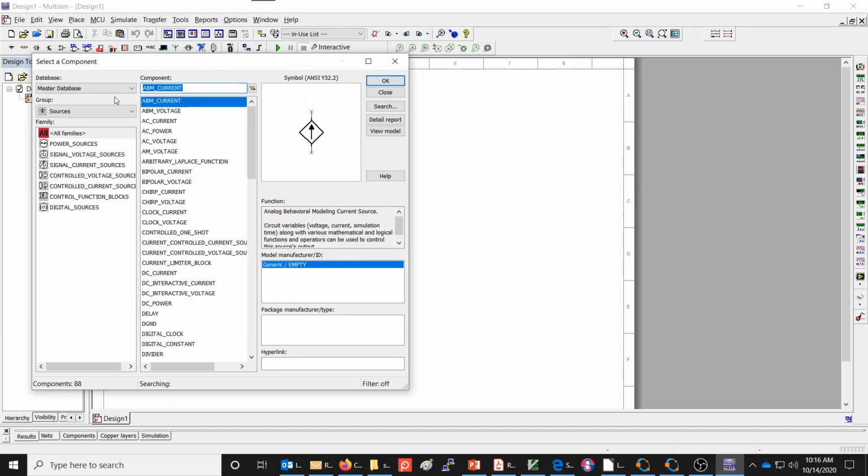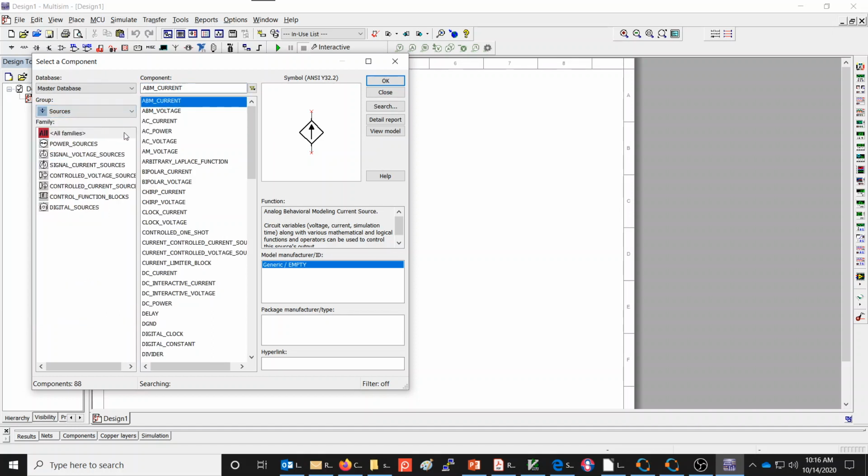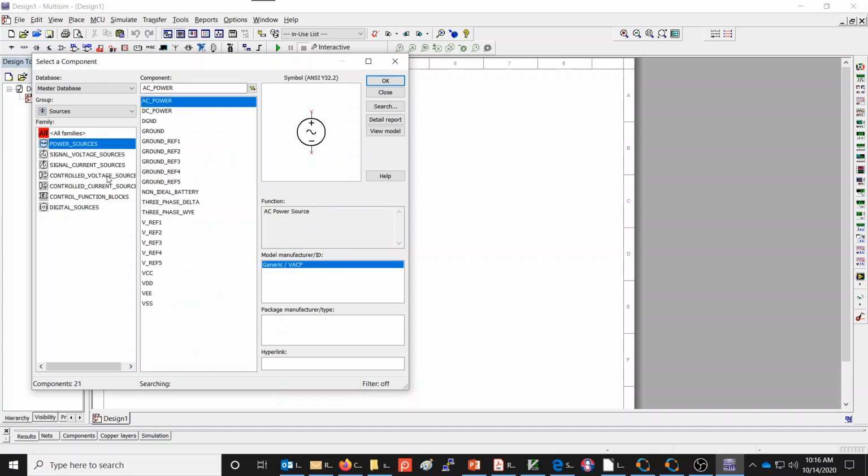Once you open this, if you decide you need something else, you can change your group. Right here under the group, you can select a different group of items, and choose a subset of those by clicking on one of the various items here.